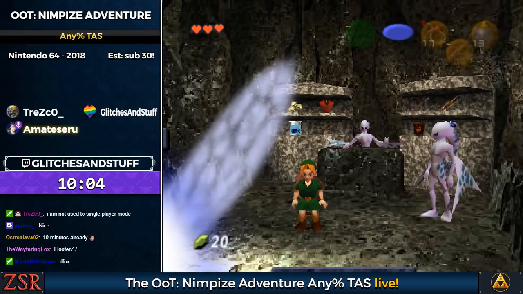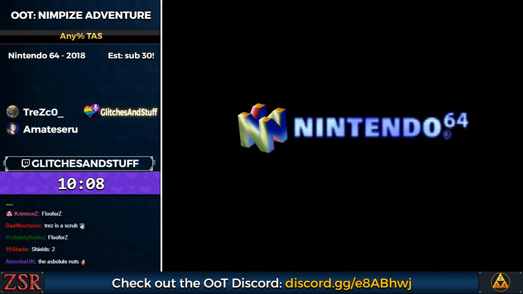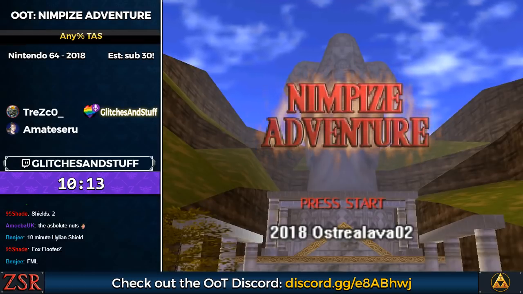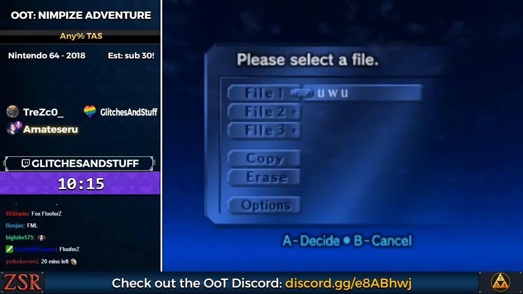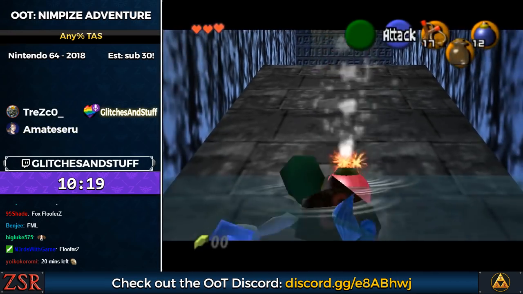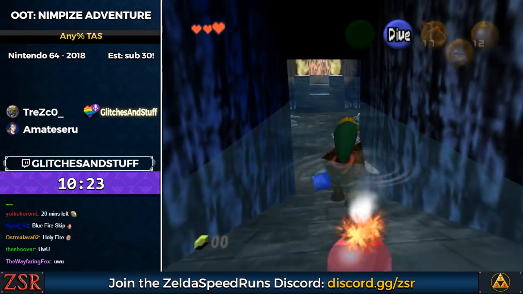But you still need blue fire. Oh yeah, because in this ROM hack, you need blue fire to get to the adult section of the game. You beat all the child dungeons, and then you get access to blue fire. The door of time of this hack is pretty much the red ice. So this is the door of time, just up ahead, or up behind Link right now.